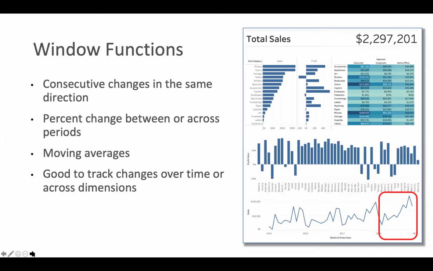And by the way, before you go on, Brian, it doesn't have to be just about change over time. It could be across dimensions as well. So maybe you want to look at relative differences, relative percentages across some categorical value, like a subcategory. Okay, next one.